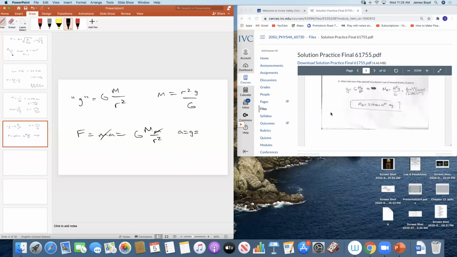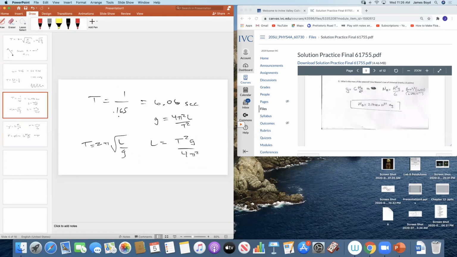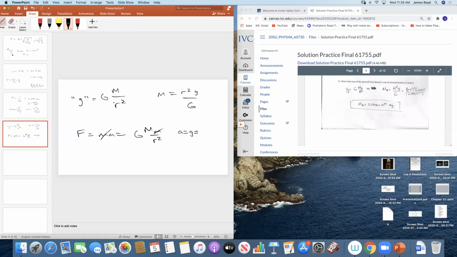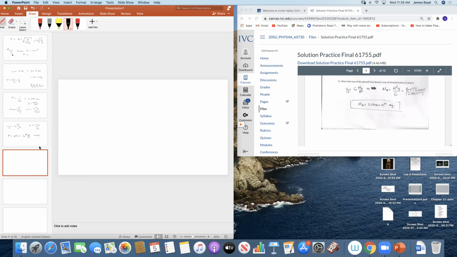You can find the acceleration due to gravity here. You could find the length if I gave you the period and told you what gravity was. And you could use Newton's universal law of gravity to find what G is from that. It's really just plugging stuff in. It's nothing too hard. There's a few questions on here though, because a physical pendulum now. A physical pendulum means anything that we're using as a pendulum that's not a point mass.